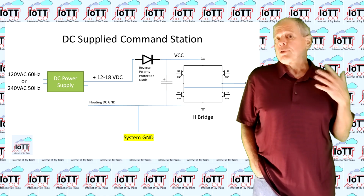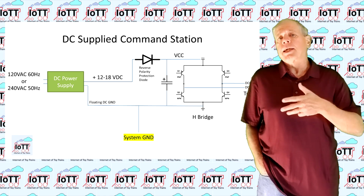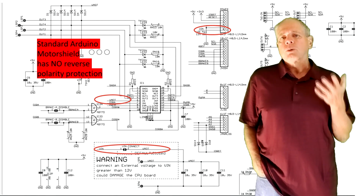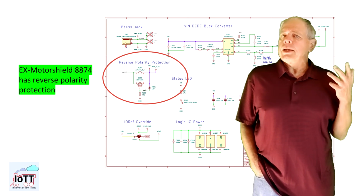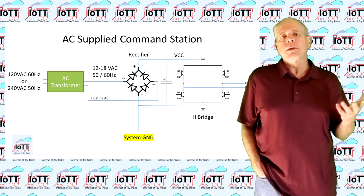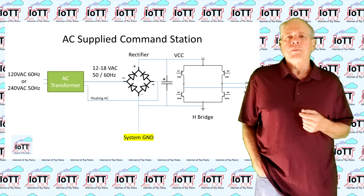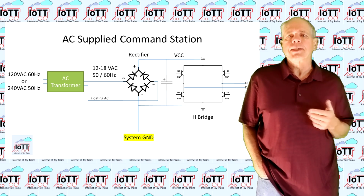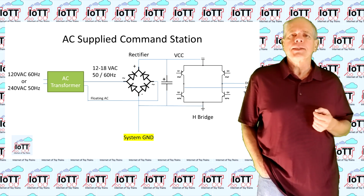Some systems may have no reverse polarity protection. For example, if you build a DCC-EX command station with a standard motor shield. In this case, you need to be extra careful to get the polarity right, or you may damage the motor shield board. The second picture shows a typical command station or booster designed for AC input. Here, the input is run through a bridge rectifier to create DC, which then is fed into the H-bridge to generate the DCC signal.